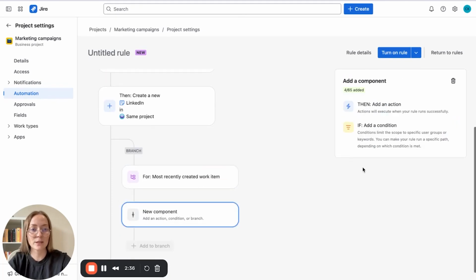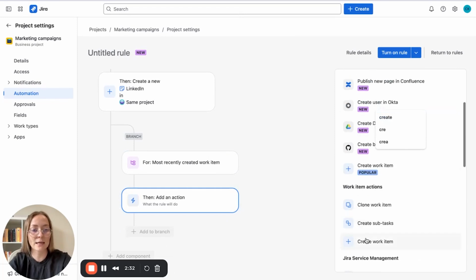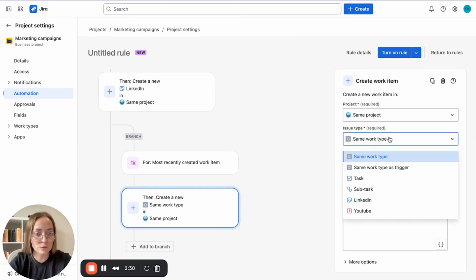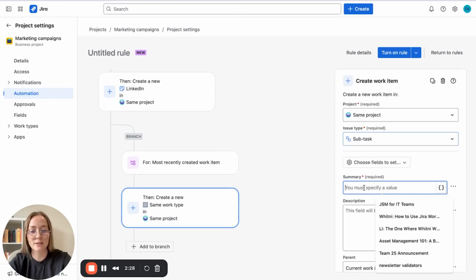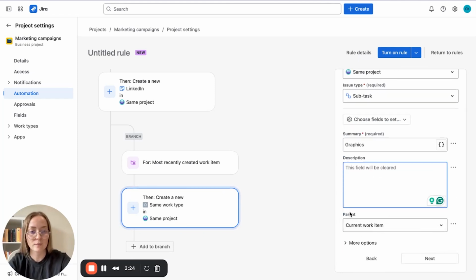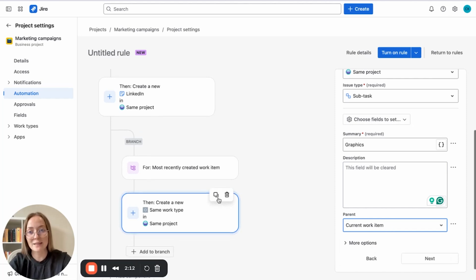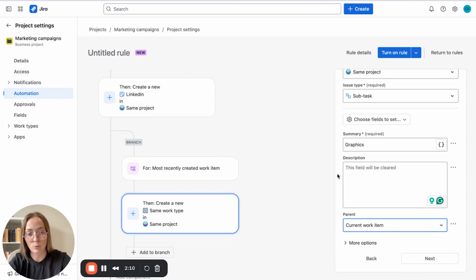And we can do add action, create work item, and here subtask, for example, graphics. And parent will be current work item. We can also create a subtask for trigger work item, but it's not our goal here. We want to put this subtask under this LinkedIn work item.